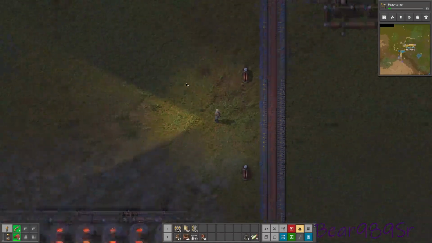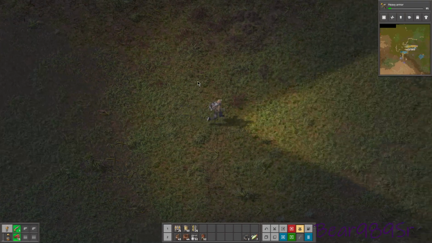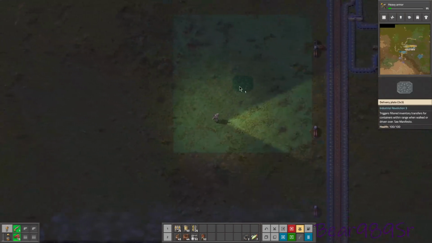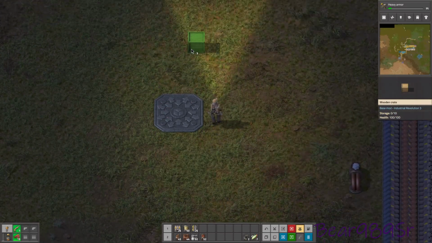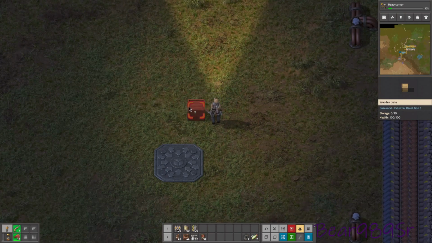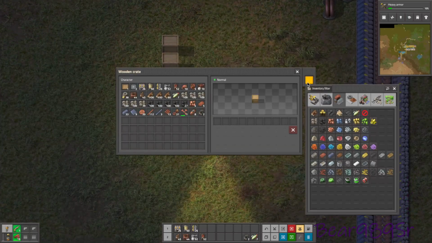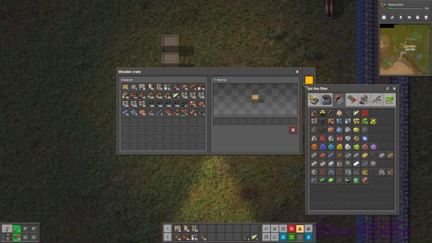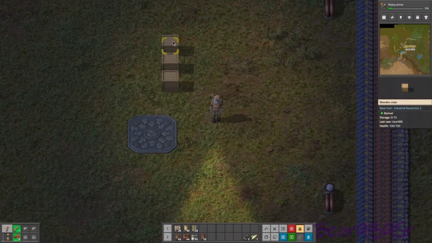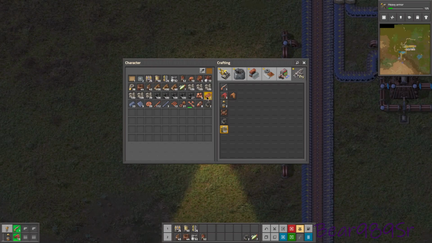I actually want to make, because I have this one, which is the larger one, I want to put it right here. And then I want to put these three right here. We're going to put wood in one, stone in the other, and coal in the last one, because I was out walking around and, as you can see, I've picked up a whole lot of it.